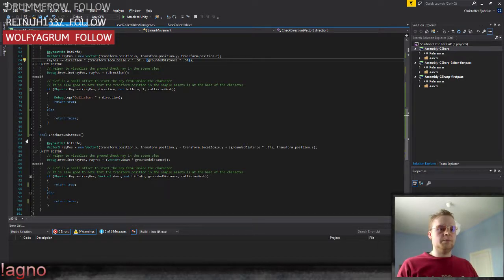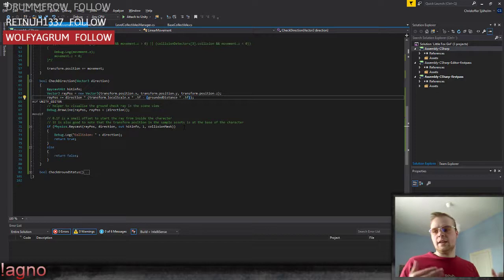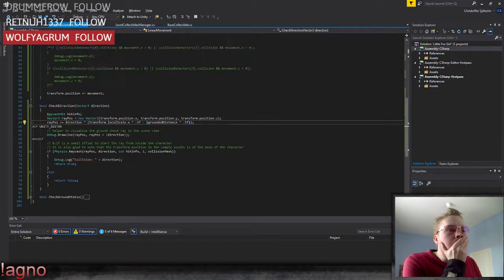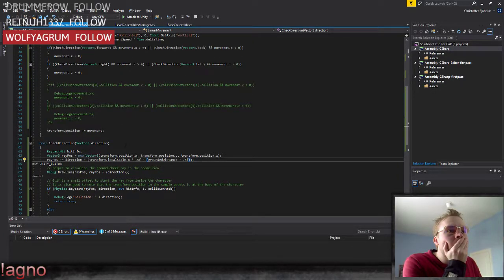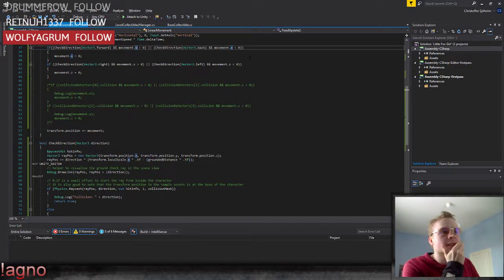Minus that. Get it inside the player so it can't go through it. But, oh yeah.